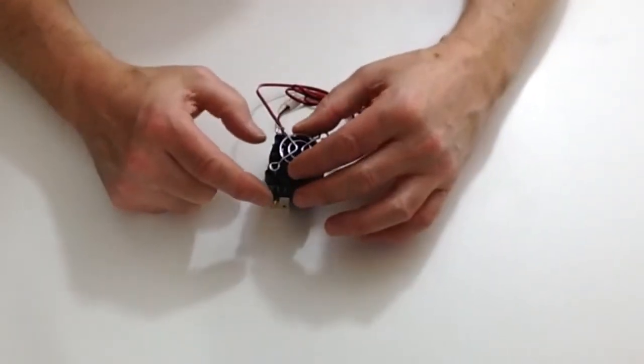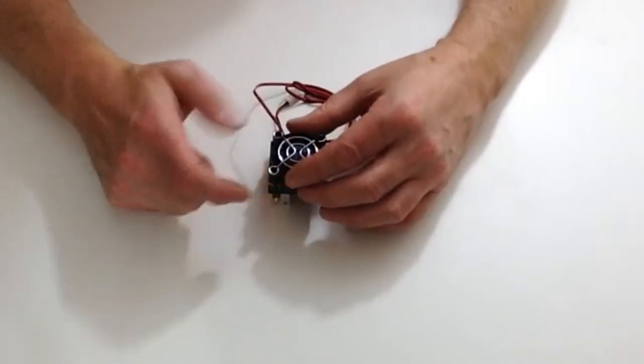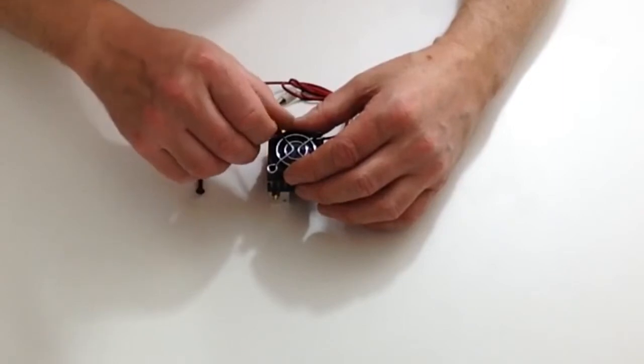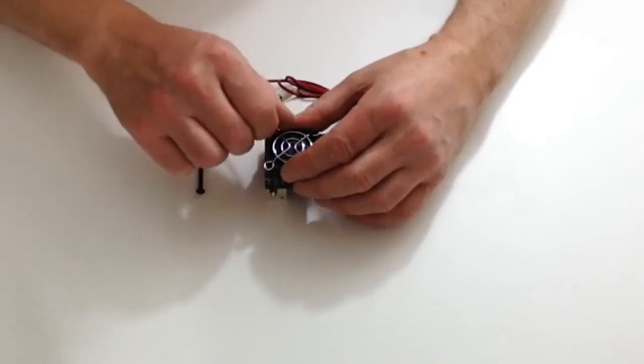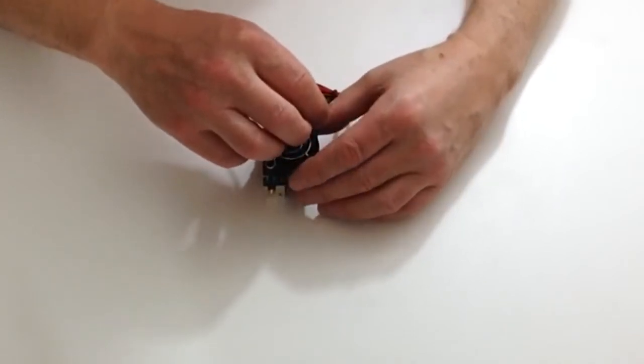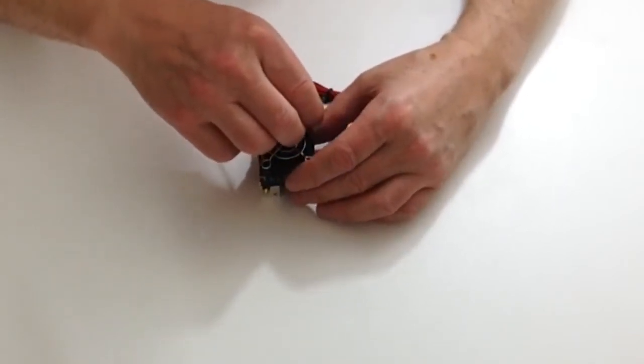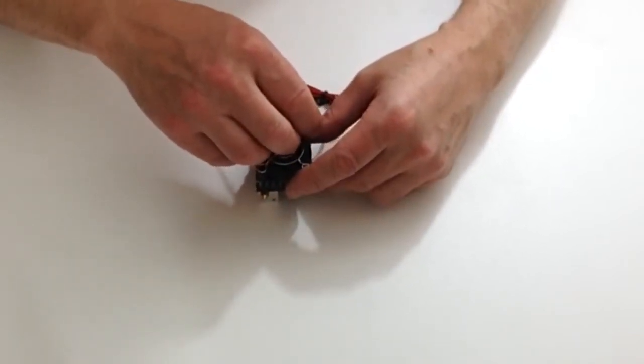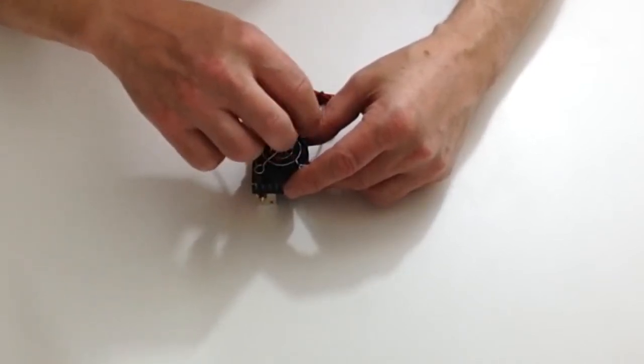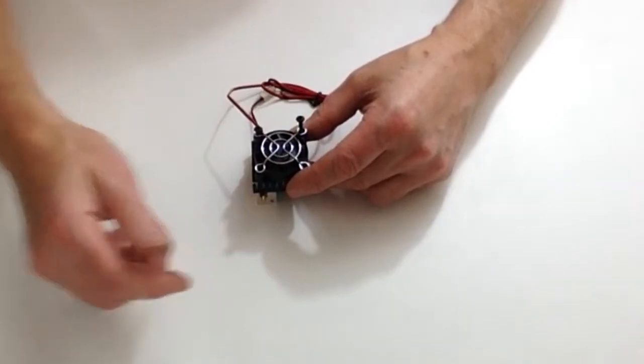Place that over the top and once again place the screws back through and line those up, and then carefully do the screws up properly this time, making sure that the heat sink is attached to the heat block. That completes this stage.